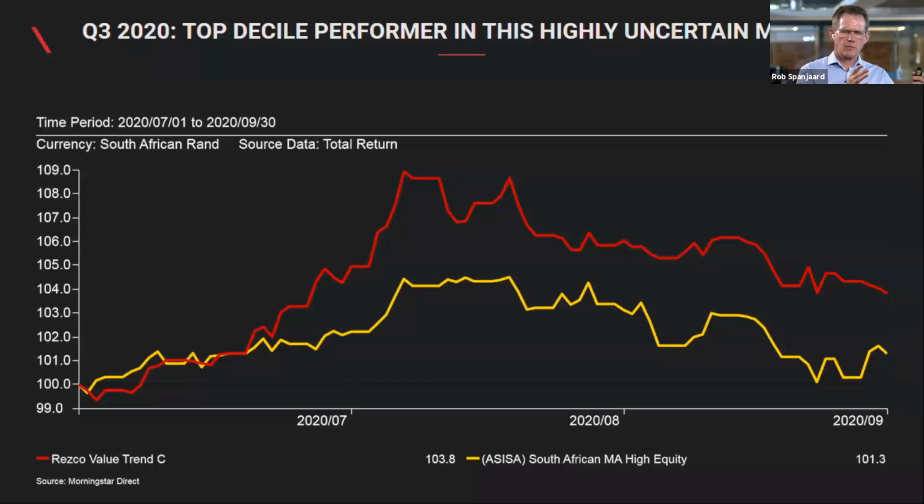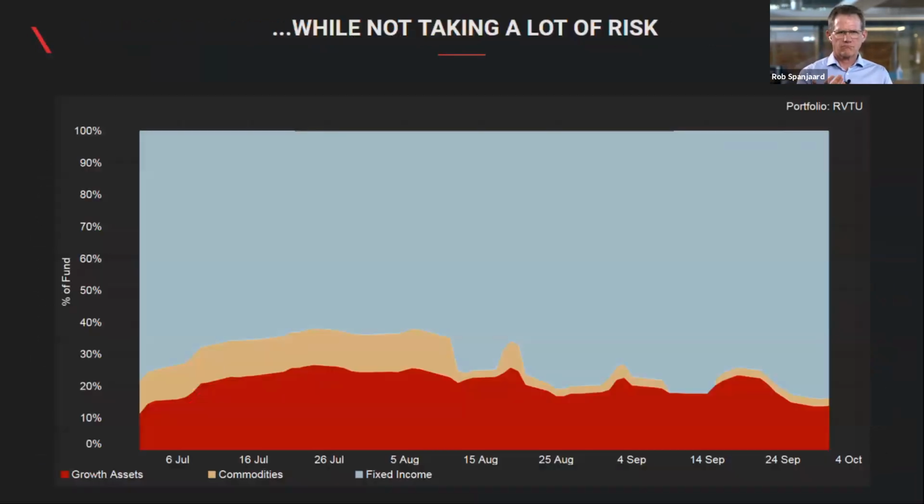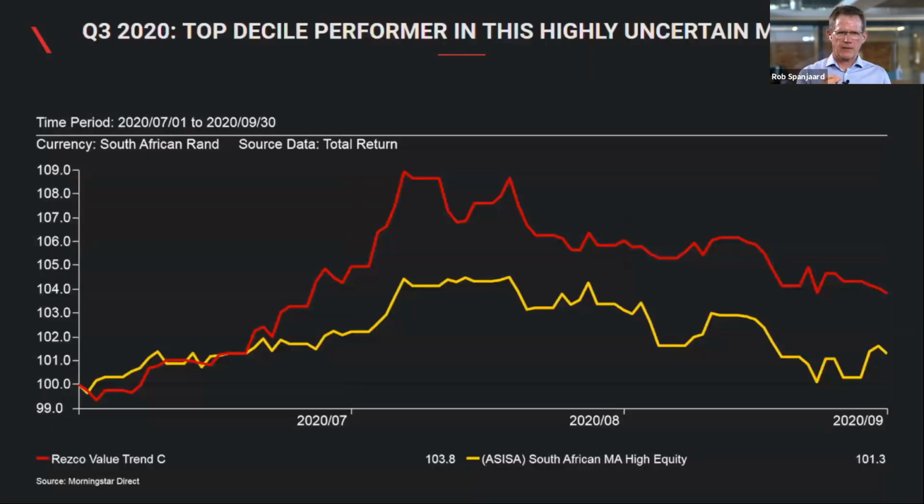So we performed well last year, found the opportunities. We performed through the Corona crash, and then we've actually through this, even though it's where you take your risks that's important. So as much as we're saying, look, guys, at the last webinar, there's a lot of danger, and there still is a lot of danger out there, but we selectively can take the risks. You can get this picture. Even though we're positioned for a very risky environment, the fund is still top decile over the last quarter. It's very important. It's working. We're working hard to try to do that for our clients.